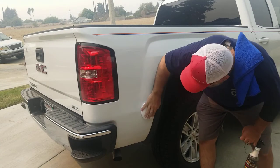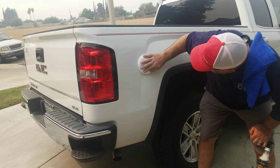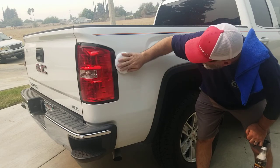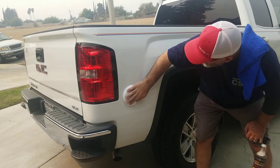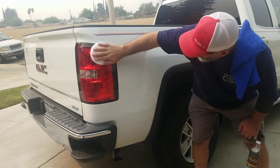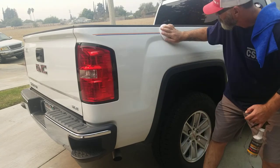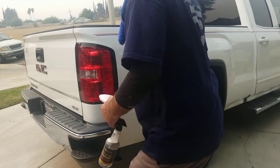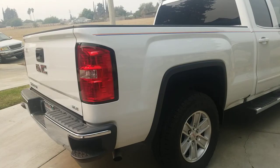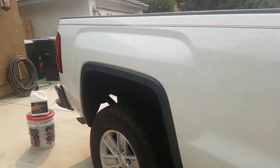Goes on very easy, but I can't see it. That is the sucky thing. Huh. Oh, so awkward to not be able to see it go on. So I'm going to assume that's on. Let's get a different camera angle. See if you guys can see it go on, because I cannot. What are you guys seeing? I can't see anything. Just gonna have to trust that it is going on, right? Let's keep moving.